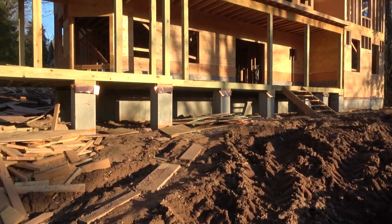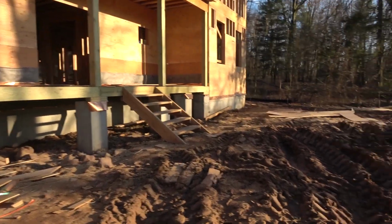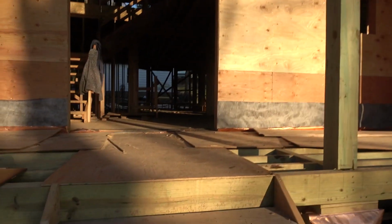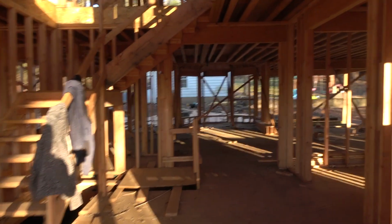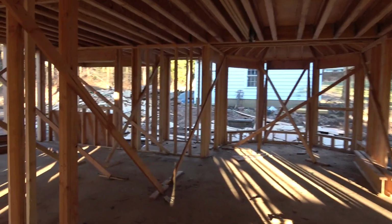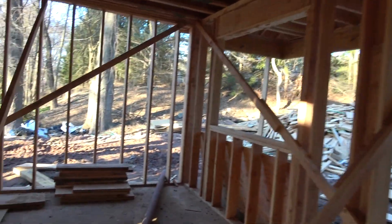Tomorrow we're going to have 2 crews on site. Both the framers are going to be here. As I said, they'll be finishing up with what they're working on and sheathing the rest of the house. Right now we have half the house sheathed. The other half is still open. The window openings have to be cut out there. You can see there's a good amount of stuff still to do. The sides and the back have not been completed yet. But it'll be nice to get everything done at the same time. It's good when you can have multiple subcontractors on site at the same time.